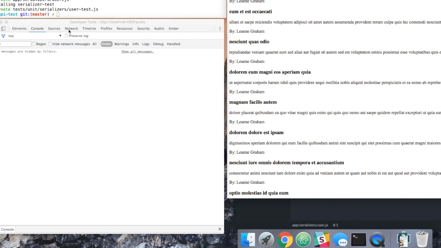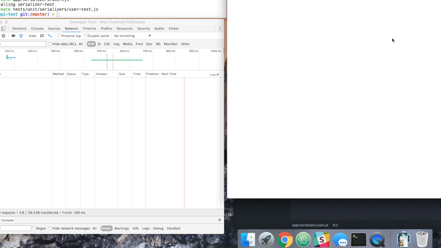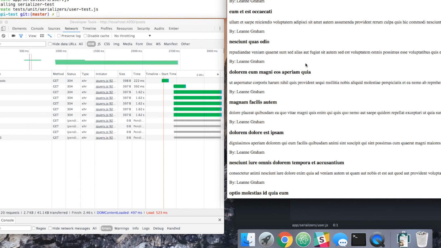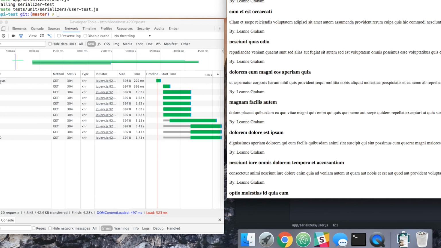So if you want to see what's happening, just refresh this and you'll see it makes 11 requests. It makes one request for all of the posts, right? That was our find all method. And as I said before, when it relates the author, the user, to those posts, it makes another get request specifically by that ID. So that's what it's doing here. Because we have 10 authors in total, it made 10 total requests. And it didn't have to do that for every single post. That's kind of the benefit, again, of having that store.